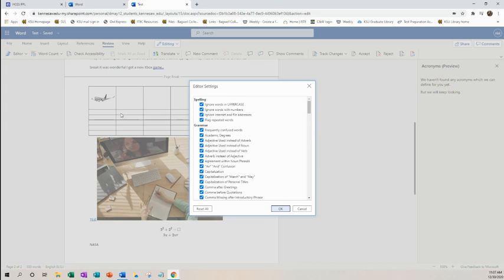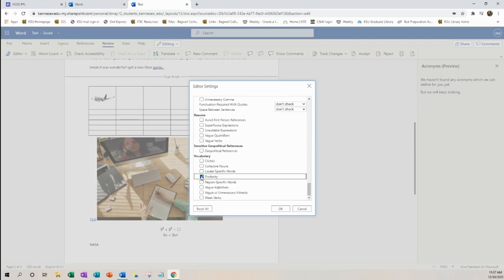In this one, you can set your settings for what you're looking for with your students. Maybe I'm looking for sentence structure. I want to look for that. I want to look for contractions, and if there's any profanity in there, I want Word to mark it on the editor, and I want to get rid of it, right?